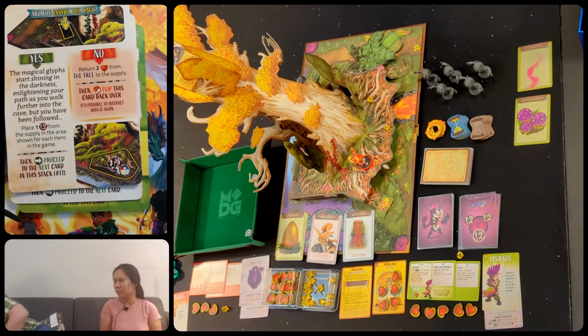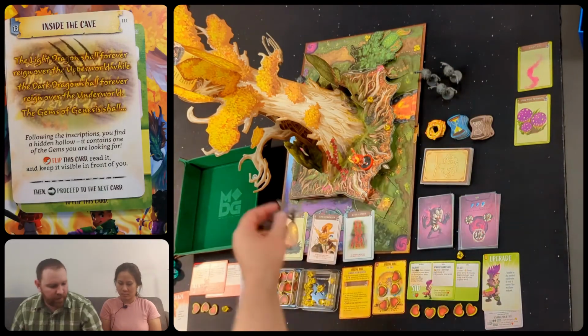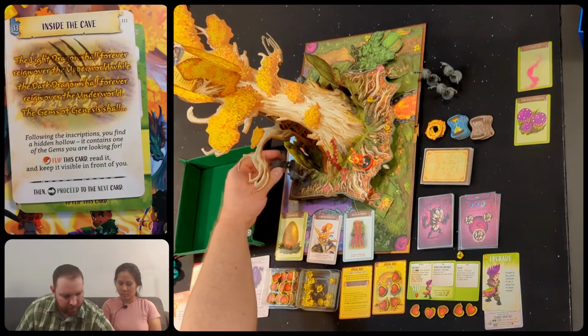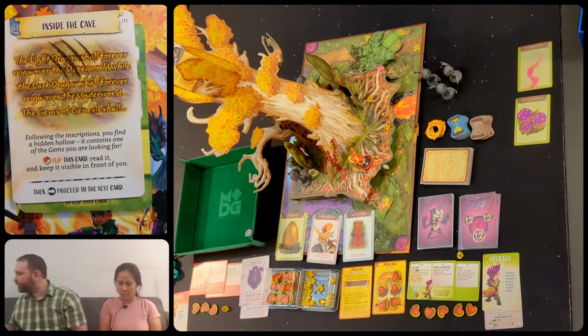I am. The magical glyphs start shining in the darkness, enlightening your path as you walk further into the cave, but you have been followed. Place a worm from the supply in the area shown for each hero in the game. Then proceed to the next card. Okay, so that's right here. So we've got 5 worms on the board right now. They're all around the back.